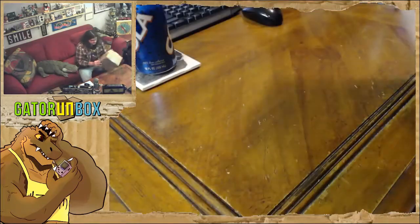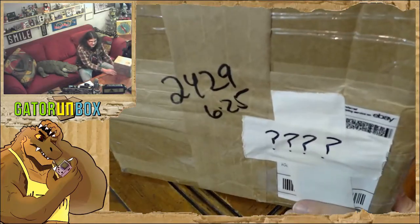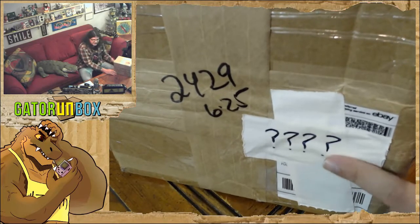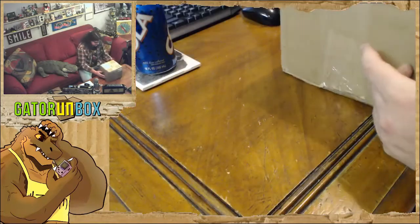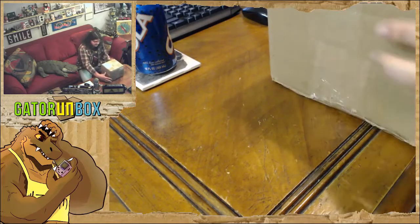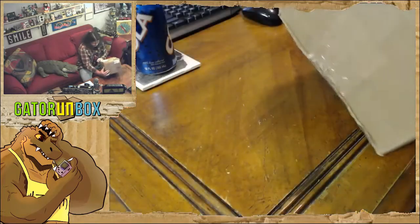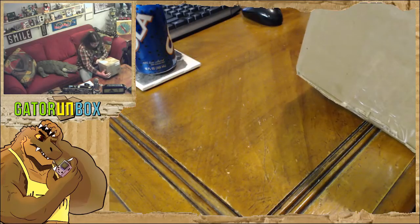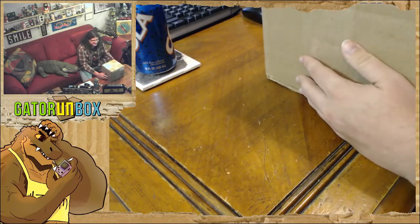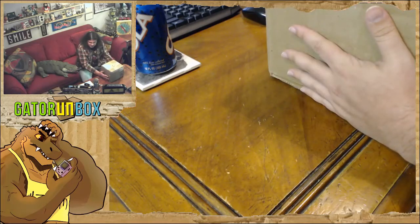First up, is there another? No. Okay. First up we have this box that I don't know who it's from. I still covered up all the address information because that's just how I am. I believe this is from an eBay seller, because part of what didn't get covered up says eBay, and it also says Pitney Bowes on the printout thing, the mailing label. That's the word I'm looking for.